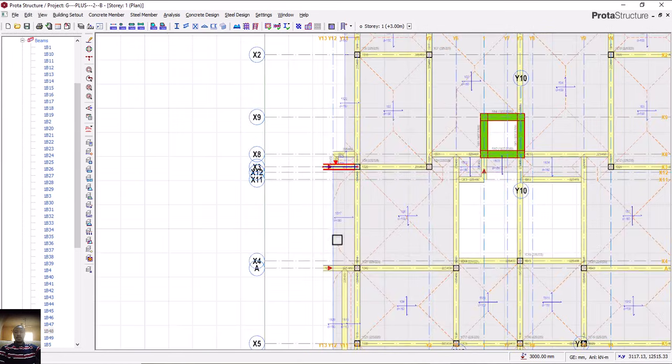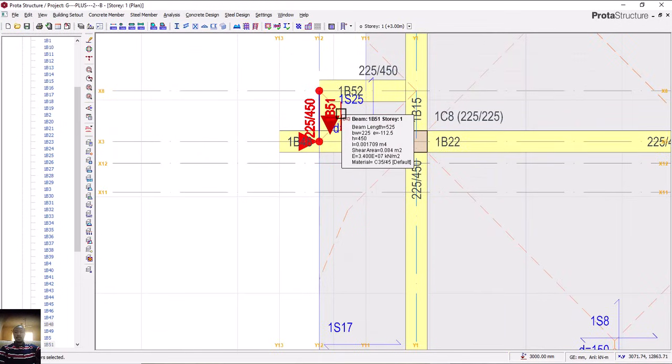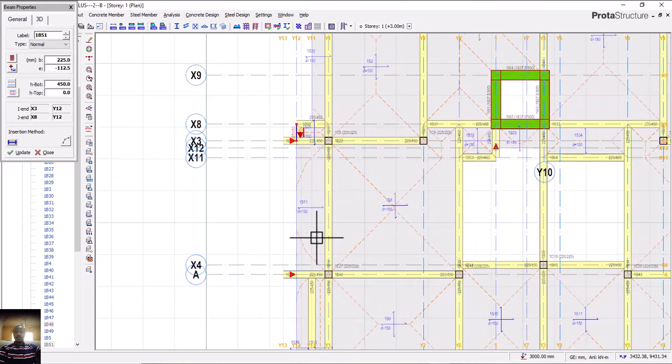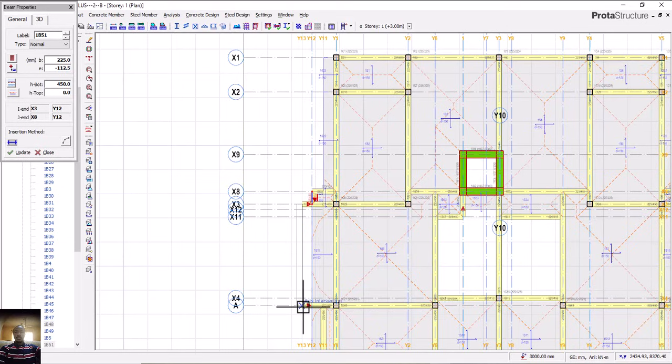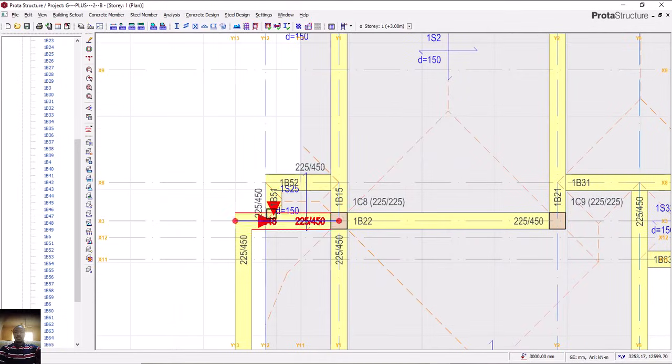Now I'll take the property of this. Click on this, right click and then property. Now connect this one here, very important. Click on this, perfect, that's fine. Also this place I have to extend.